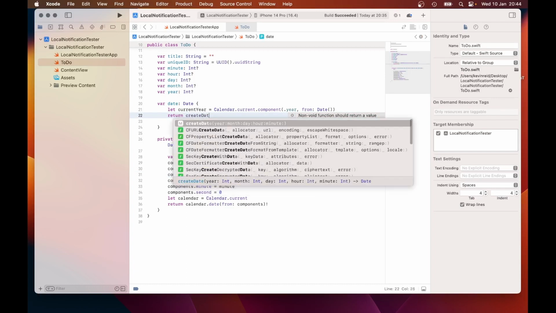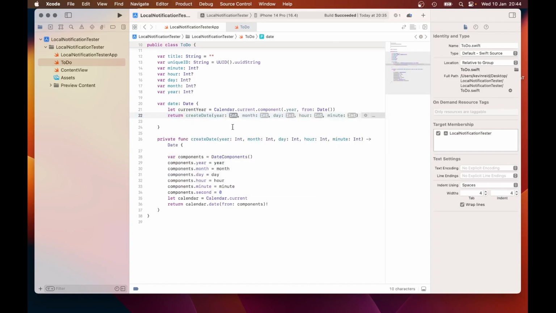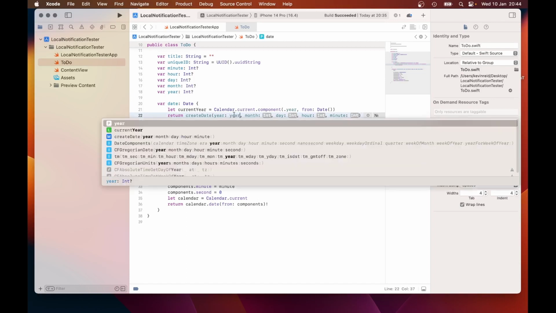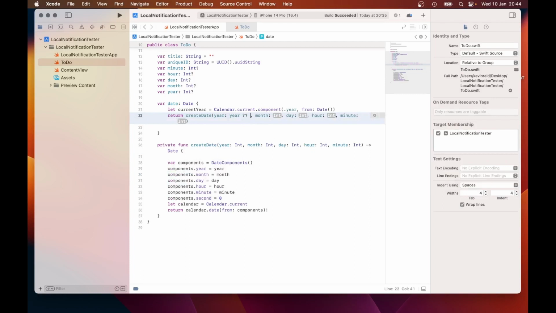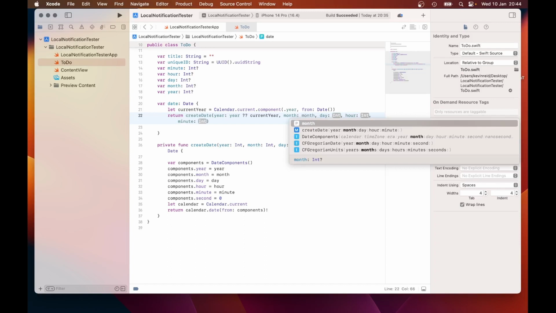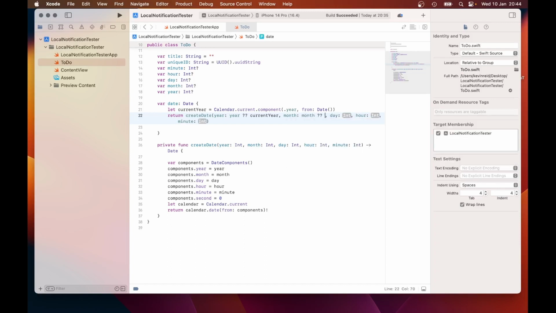Return createDate, and then that will be for the year. If the year hasn't been supplied, then just use the current year that we retrieved here on line 21. For the month, if a month hasn't been supplied, just enter 01.